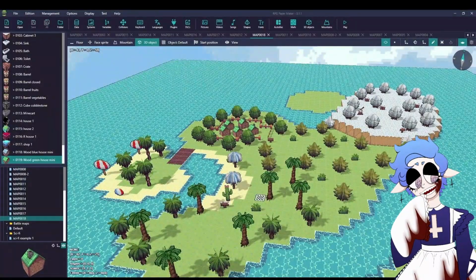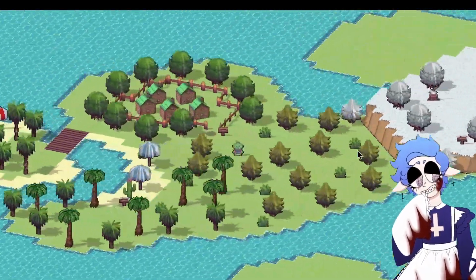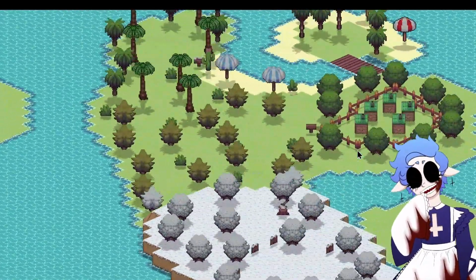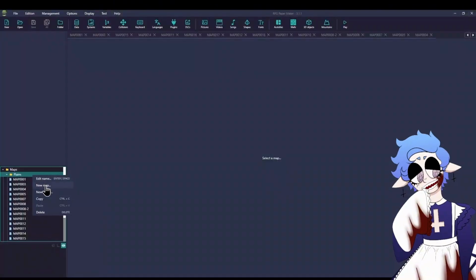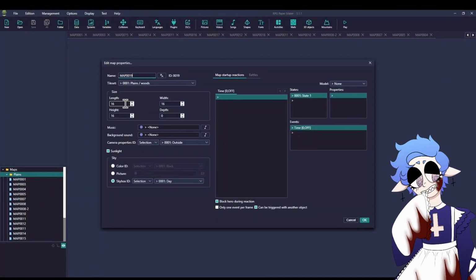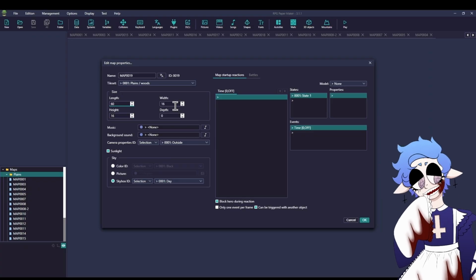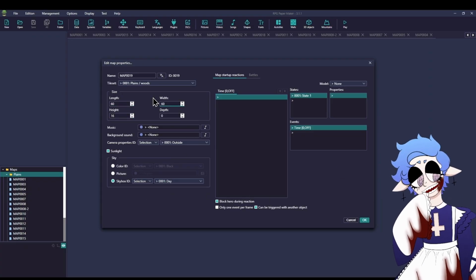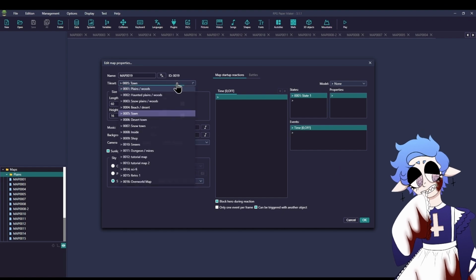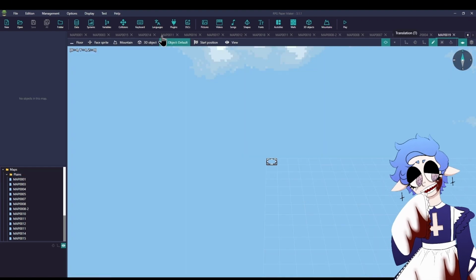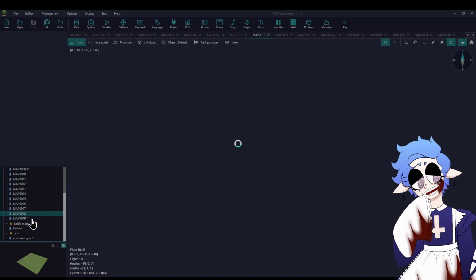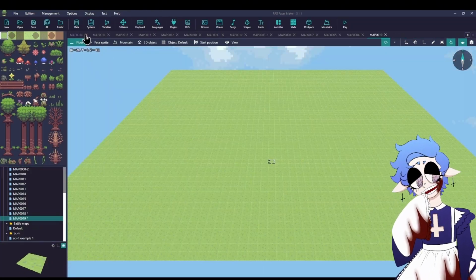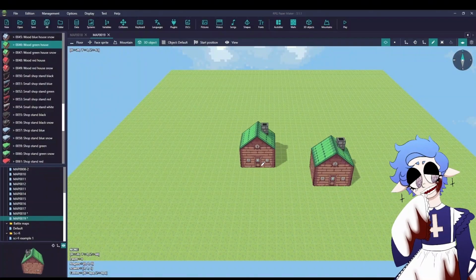And then I went in and checked if everything works, or if the program rejects my smaller scaled house right here, but everything works as it's supposed to. I also put this little sign there thinking, hey, there could be the town name on this, right? And this is when I start making the map that we're gonna transition to when the player gets close to this town. I'm gonna use the town tileset here, or was it the forest tileset? No, it was the town tileset, right? And we're just gonna build a very simple town, but still keep to the overall size, shape, look, and everything that we see on the overworld map.